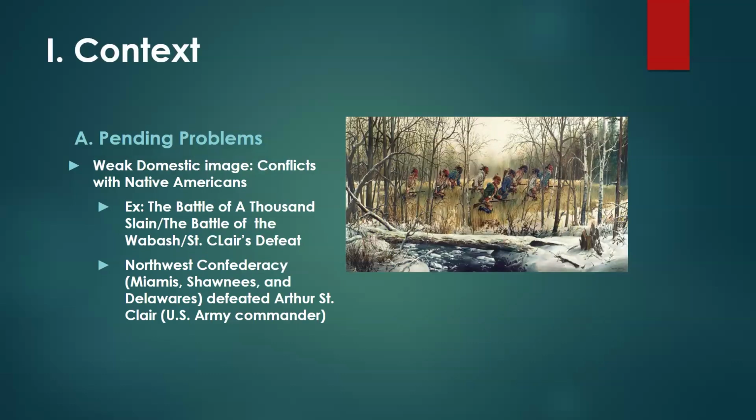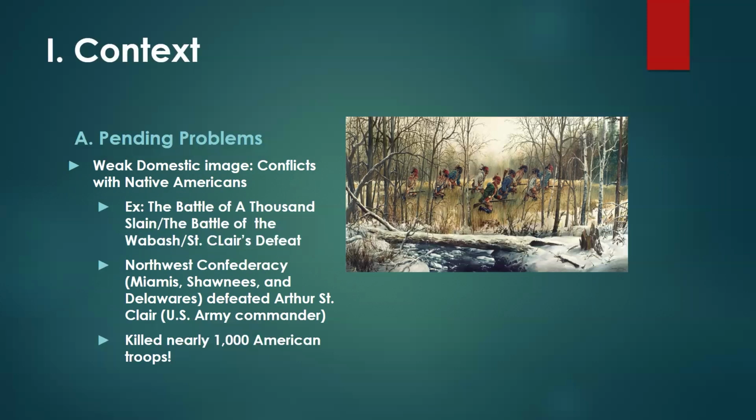So remember this confederation of various indigenous groups like the Miamis, the Shawnees, the Delawares had all been collectively resisting U.S. expansion into the Northwest Territory. This even continued into the early years of the Republic. Okay, so even in the early years of the Republic, there's a battle here that has several different names, but I think the name that's the most suiting is the Battle of 1,000 Slain, because there were nearly 1,000 American troops, both Army troops and militia troops, killed by the Northwest Confederacy in this battle.